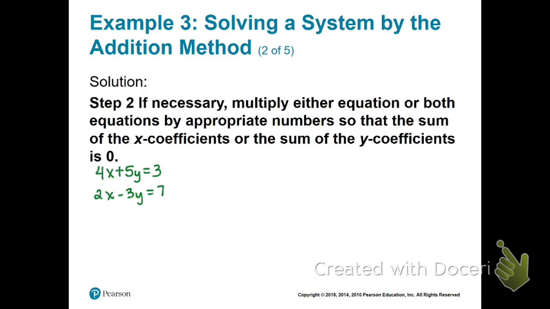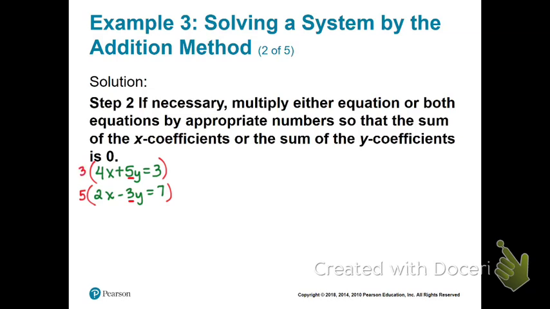So do we want to eliminate or get rid of our x's or our y's? Our y's. All right, so now the way I'm going to show you is not always going to give me the smallest of numbers, but it'll work every time, okay? So the number that is the coefficient of the y in the first equation is what I'm going to multiply the second equation by. I don't worry about the sign of it, whether it was positive or negative. I'm just going to do the digit, okay? So because I had a 5y in the first equation, I'm going to multiply the second one by that 5. The second equation, we had a 3y. So I'm going to multiply the first equation by that 3.